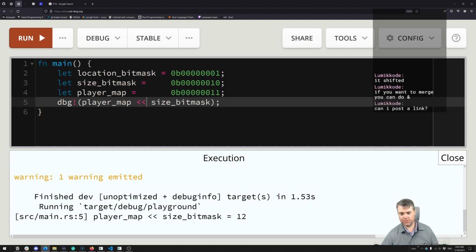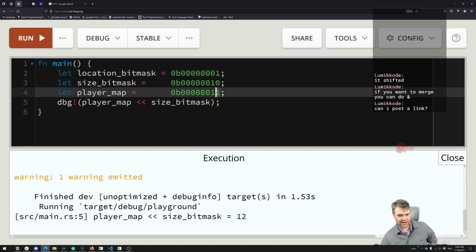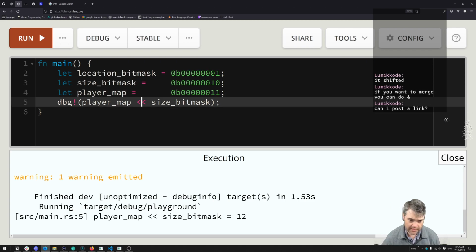In this case, what I want to do is I want to see, hey, for your player map, do you have a location bit mask? Like, do you have that in there? So these are both sets, therefore it should be a 1, and we should check that. And I think a 1 matches. Okay, so to check this, I think it would be and, then I would do if that's equal to the location bit mask.